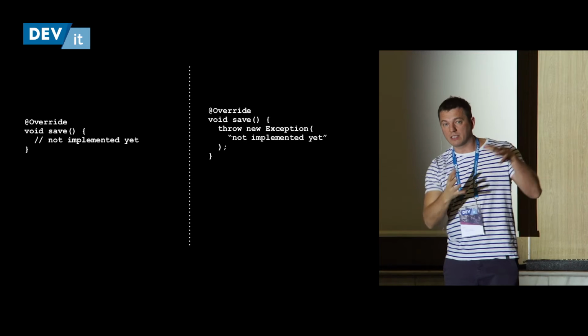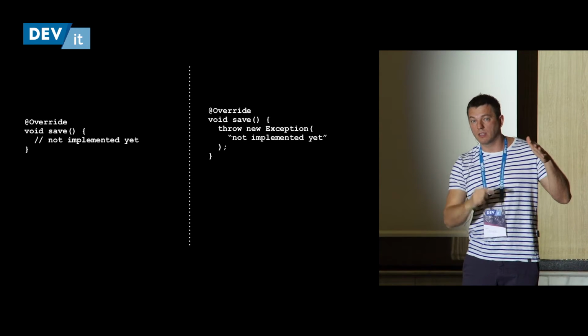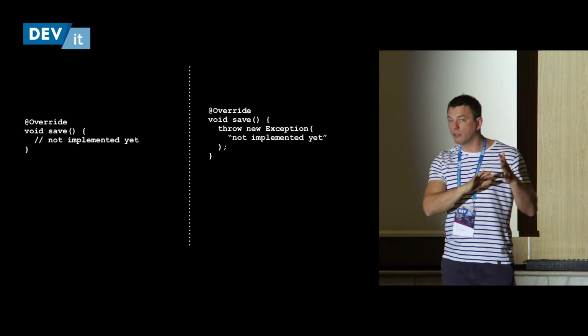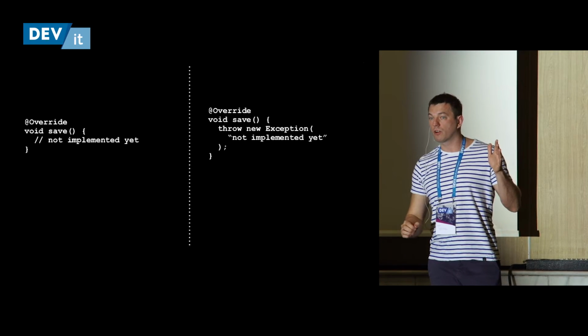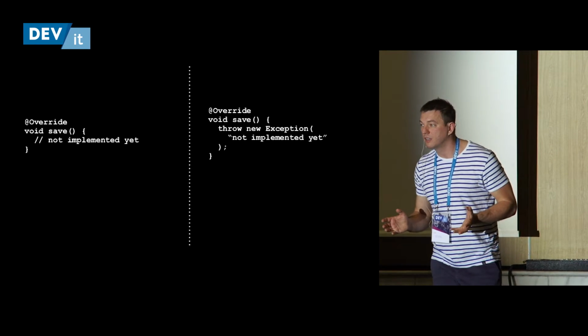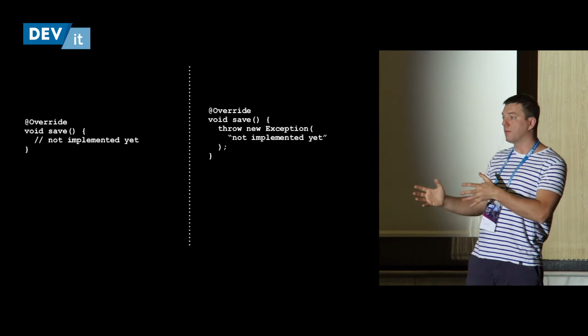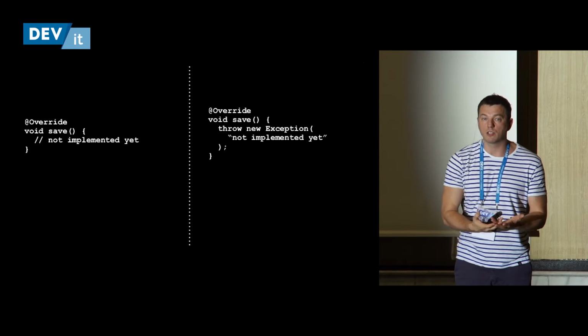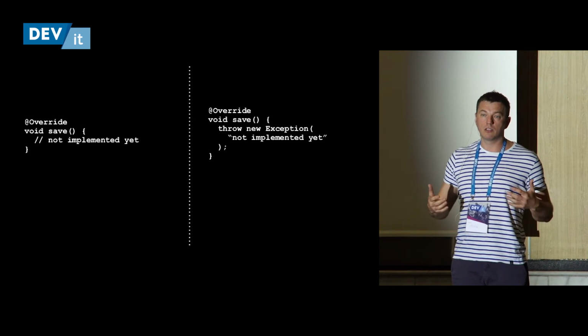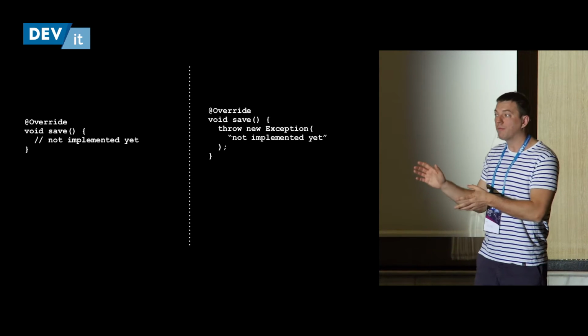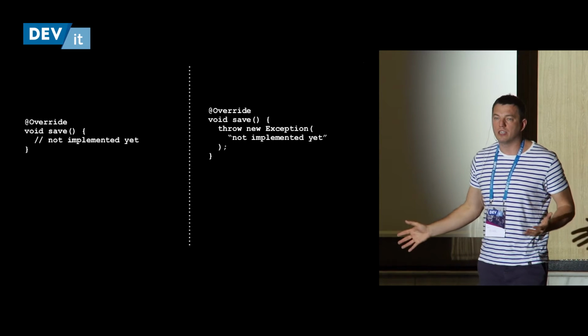So they create the skeleton of the class, they make the methods, and they put comments saying this is not implemented, I'll do it later, this doesn't work right now, but they are comments, not exceptions. I'm saying that they have to be exceptions. So every time something is not implemented, we need to throw exceptions and show to our clients that we cannot continue. I'm just giving you this example to illustrate the idea of fail fast.